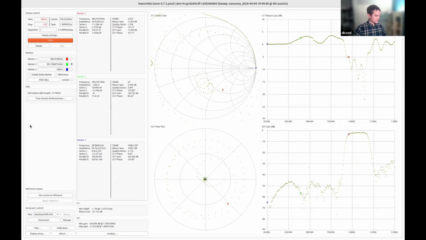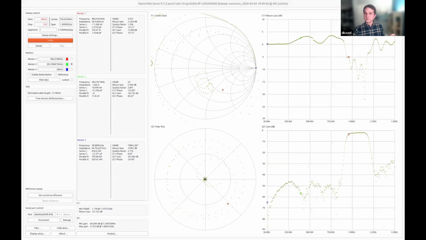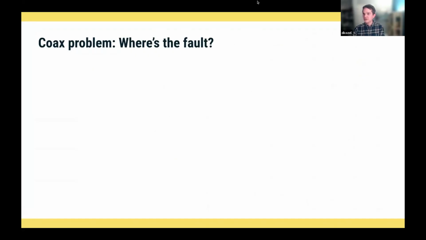Finally, last couple minutes here, I have a long piece of coax going across my room here, because the final piece that I wanted to get to was the coax problem. What's the fault? We often have just long pieces of coax. You have it going up to your antenna, you have it going out of your shack, you have small jumper cables. You're going to need a better VNA for those. But you can measure a couple of things. You can measure your forward loss. You can say how much is being lost in my coax. We could do that 2-port measurement and measure S21. Great. You can do that on short lengths. You can do that on long lengths.